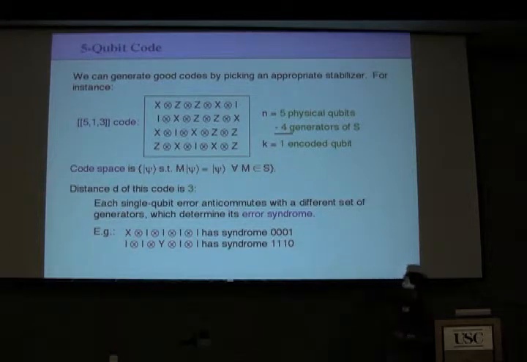And if you go through, well, there's 5 qubits, X, Y, Z could occur to each one, so that's 15, plus the identity is 16 possible errors. And there's 2 to the 4th possible error syndromes, and each one corresponds to one of those 16 errors. So that gives you some idea of why this is the smallest quantum error correcting code. But of course, there could have been a degenerate code. There isn't. But there could have been a degenerate code that's smaller, so that's not a proof.